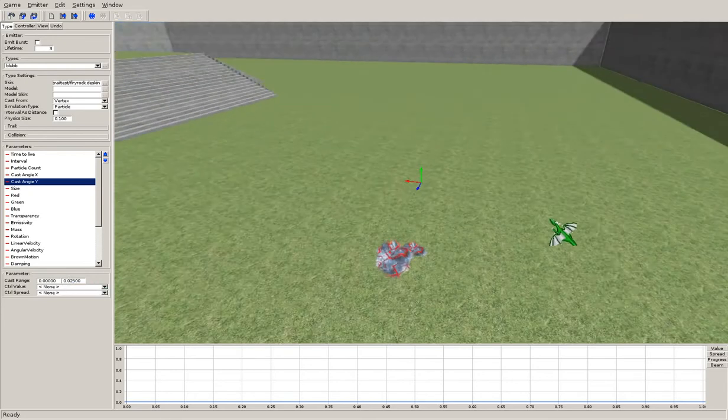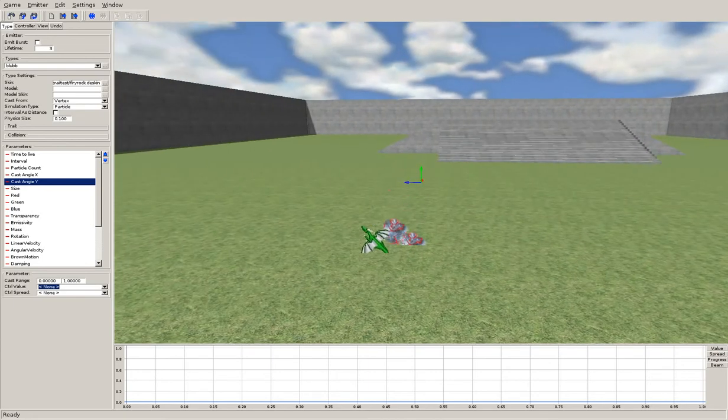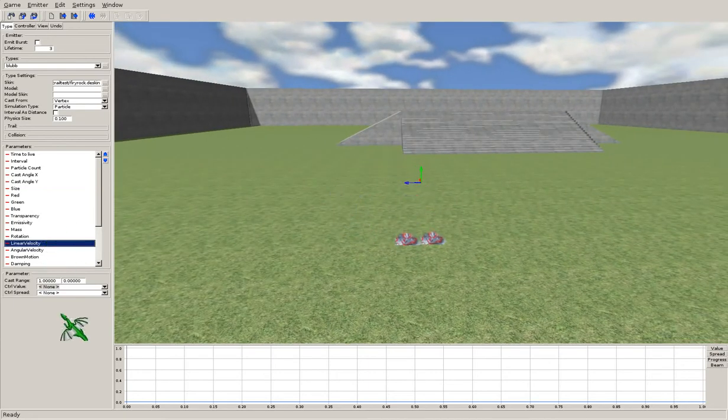So how much the variation is from 0 to 1. So I have here a large variation, it would go all around from left to right. Let's give it a little bit more velocity so we see better what's going on. So it just jolts out in all kinds of directions, and we can do this for everything.